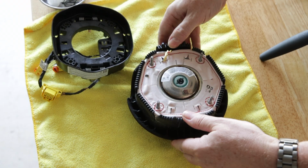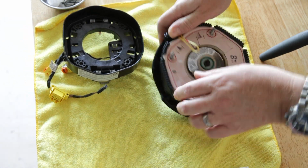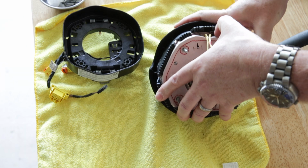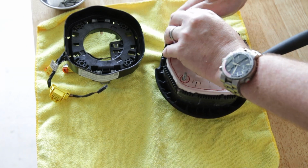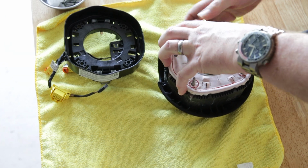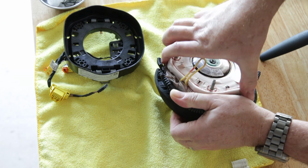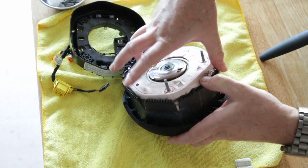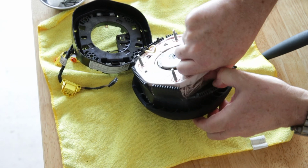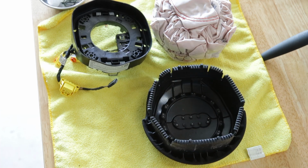Once the back electrical cover is removed, it's easy to see how the main airbag cover itself comes off. The flexible tongues lock over the back side of the airbag with a small lip secured by the electrical cover itself. Since they're pliable, gingerly peel them back and shimmy the entire airbag cover off the airbag itself. Again, you're dealing with an incendiary device, and I do not want to unfurl the airbag to the point where it would be impossible to get it back in neatly inside the cover.